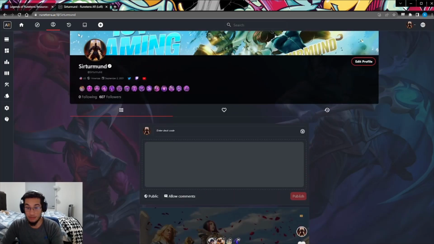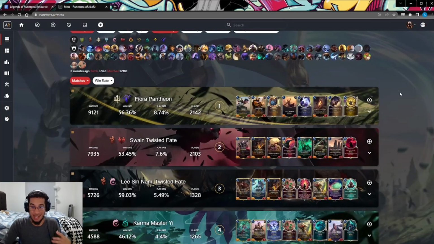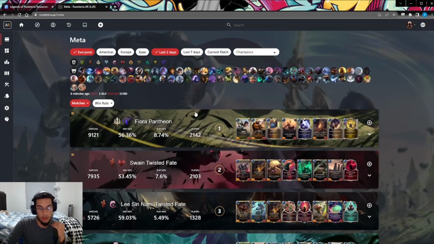Additionally, they have a bunch of other tools that you can take advantage of to boost your knowledge of this game. Aside from having access to the profile and the match history, they have a meta and a stats tab up here, right? The meta gives you a quick glimpse of how the meta is currently doing, and you can filter it to whatever you want.